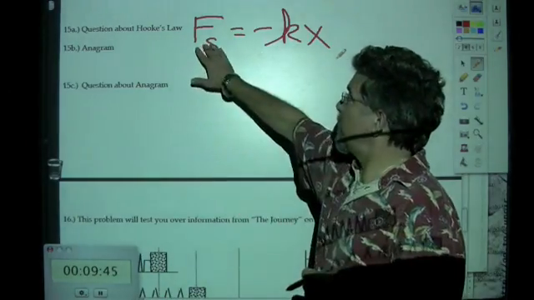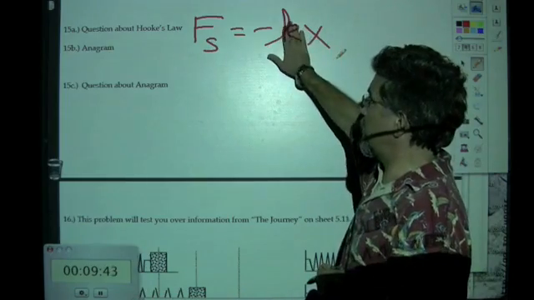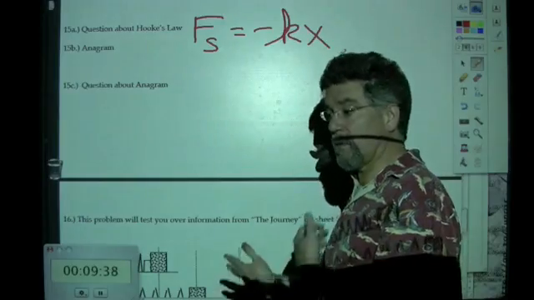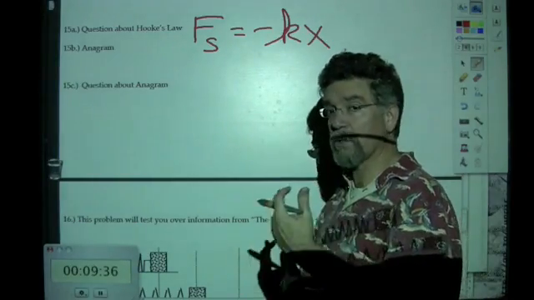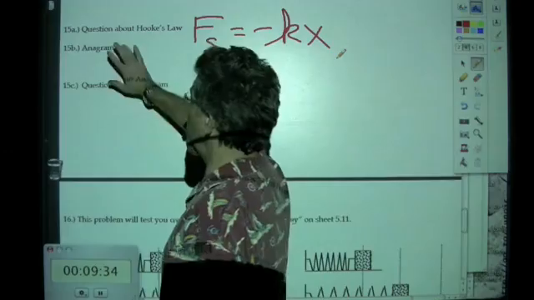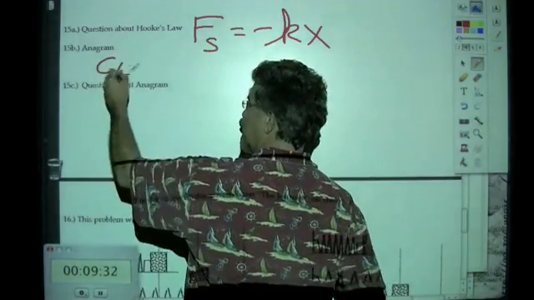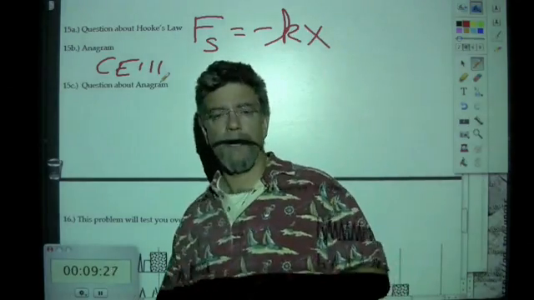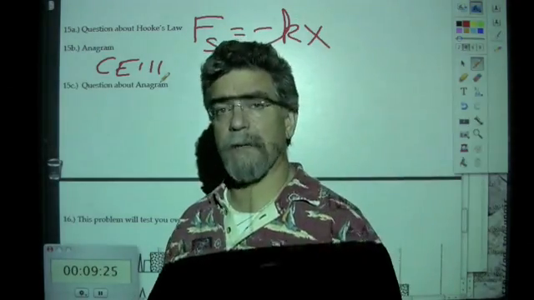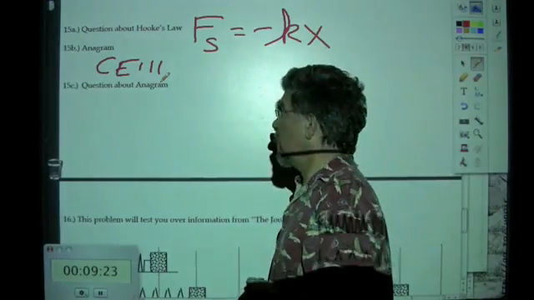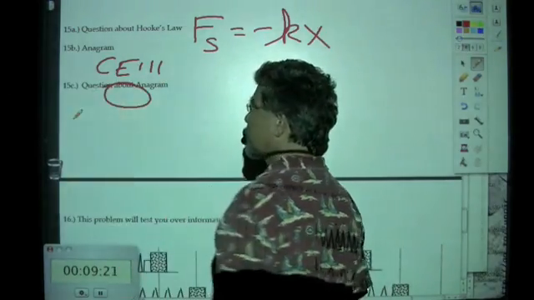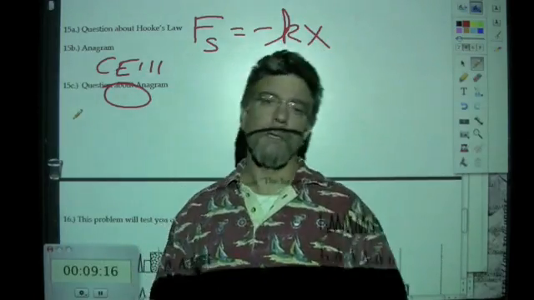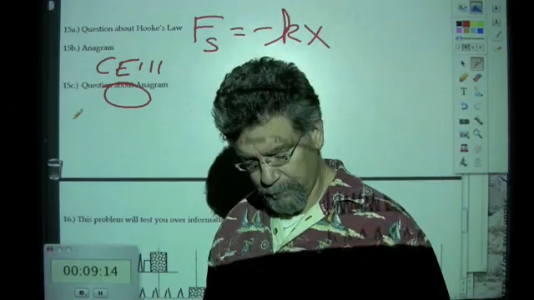So the springs point of view is negative kx, and when we said that is the spring constant, it's newtons per meter or pounds per feet, but it's some kind of force over position. The anagram, when we did that, it's on 5.9. And I'm going to give you that anagram. You've got to unscramble it. I'll let you do that. And let's set a question about the anagram. So, ut tensio sic vis, boom! That's Hooke's law. As the stretch, so the force.